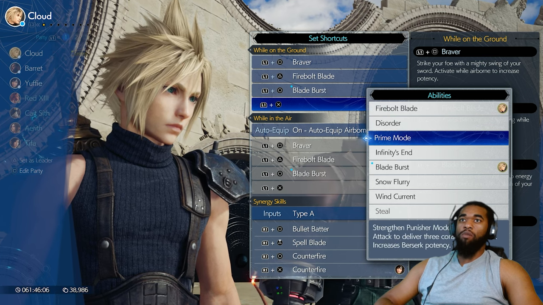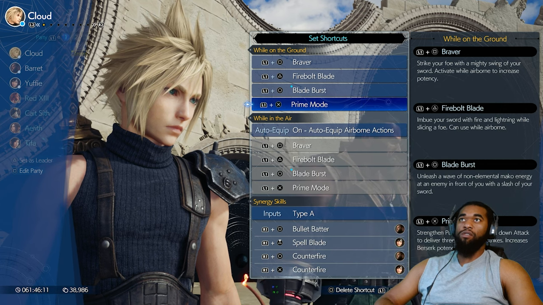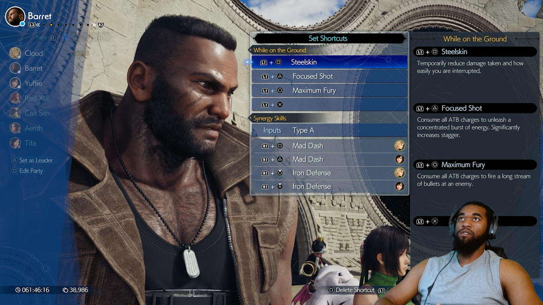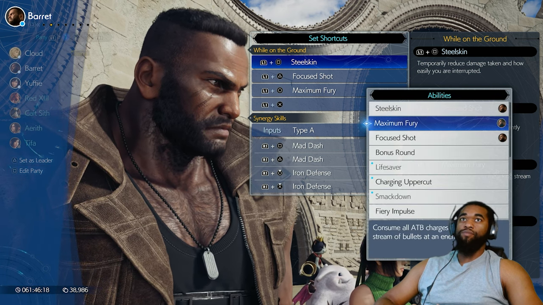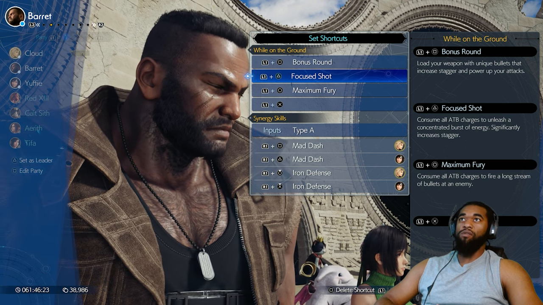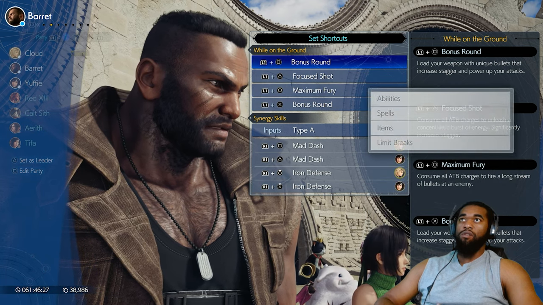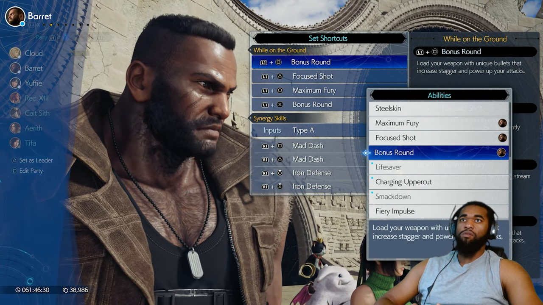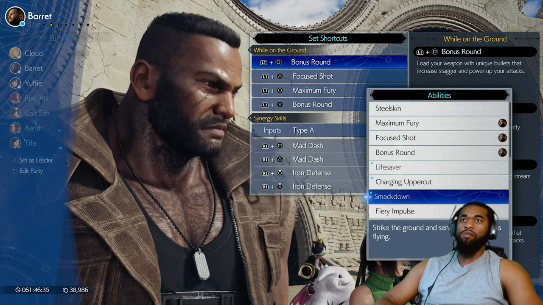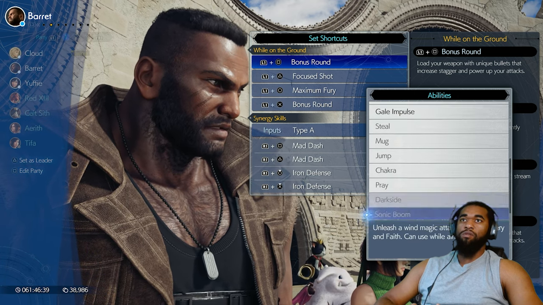Is it Disorder or is it Prime Mode? Prime Mode strength. Oh yeah, let's do that. I don't know how often I'm going to use this, but I'm going to try my best. Let's go ahead and change this to Bonus Rounds. Actually, I'm going to change this one to Bonus Rounds. Let's do Artillery Charge and Uppercut, Smackdown. These are pretty much the same two things. But I don't use them.